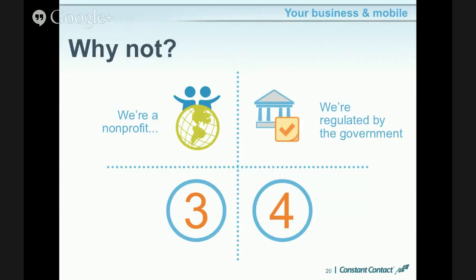If they're highly regulated by the government, you might think that you have a little bit of a concern there, but actually the stuff with mobile and government regulations, there's also a number of regulations regarding being accessible on the web, and a lot of folks, especially those who don't have the full use of their eyesight, for example, iPhones, Androids, Windows phones are all a huge boon to them because they actually have devices in their hands that can speak to them. And so building it correctly and building it in an accessible manner is very important in that section.